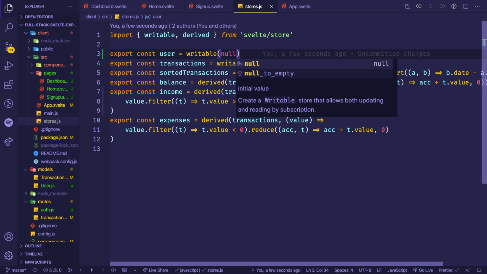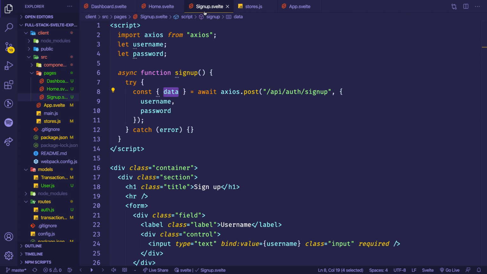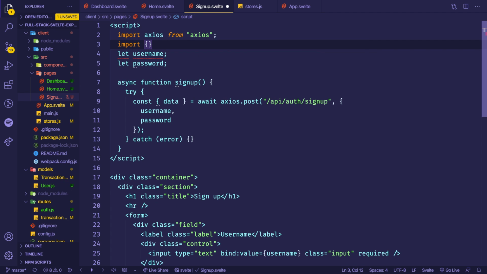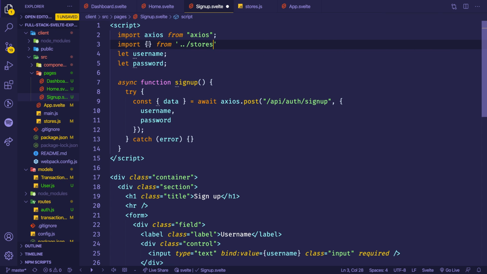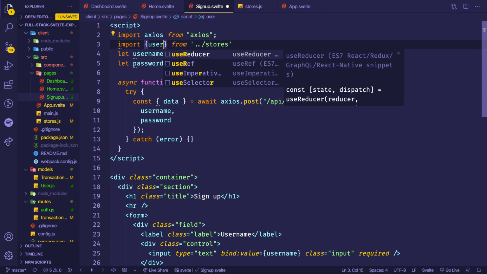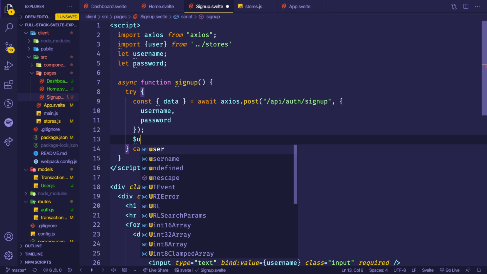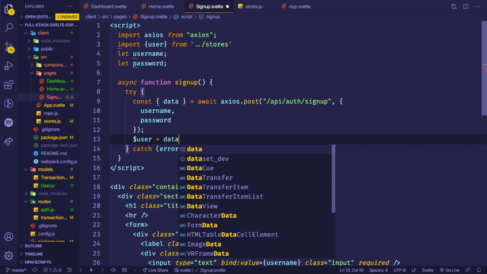And going back here to the sign up, what I'm going to do is first import the user store from the stores, and I'm going to use the $ sign to assign a new value to that store, and it's going to be the data.user.